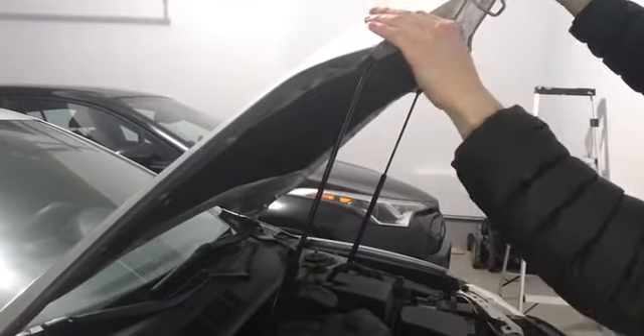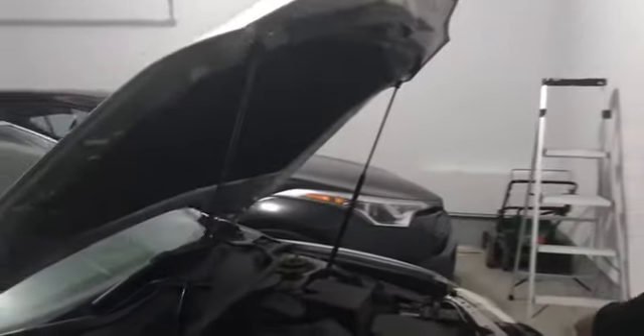Should be good to go. Let's see — is it supposed to go like that? Yeah, okay. I believe this one does not work as well, so we're gonna take this one out since it didn't hold previously. Let's see — pull that clip out, and it just comes right back up.